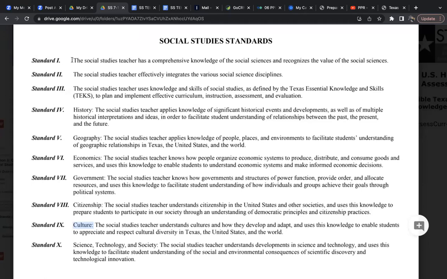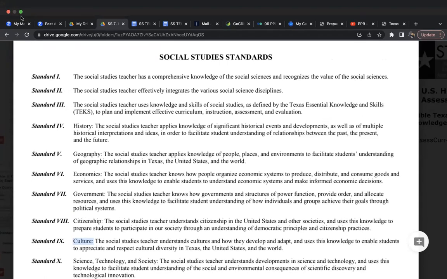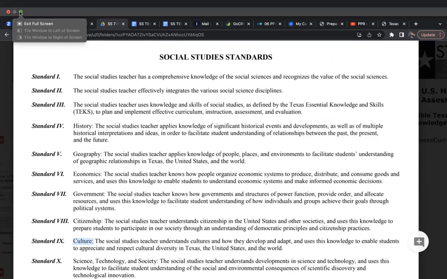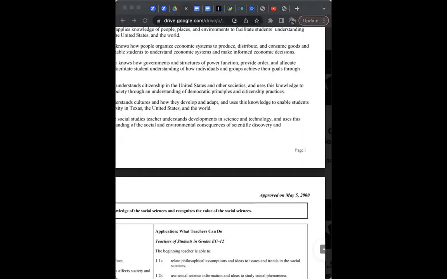So the standards document and the TEKS need to be so thoroughly investigated. Now, everybody does this differently. I like to write my stuff out. I will show you really quickly. Let me see if it comes up. Recent. Let me see if it's this one.